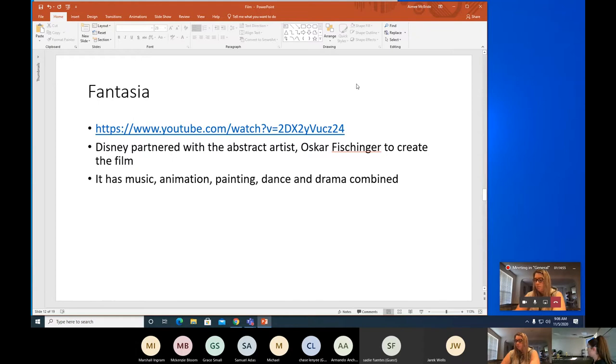Fantasia was not a huge success for Disney. It's kind of like a cult classic now. Some people love it, some people don't. It does have what a lot of people consider to be a little bit more mature tones as far as early Disney's concerned. It's not your G-rated film. I would still say it's like PG at least. I've seen worse films made from them today, but there's like a demon and devil in it, which wasn't appropriate for that period of time, at least as far as kid movies were concerned for them.